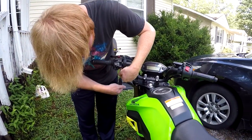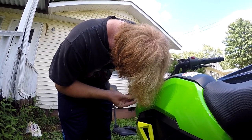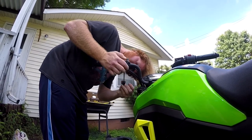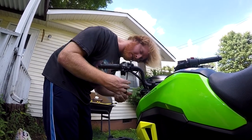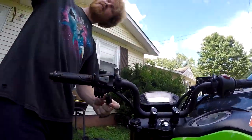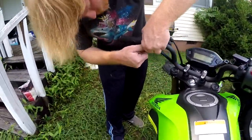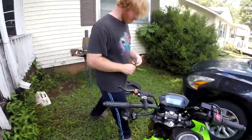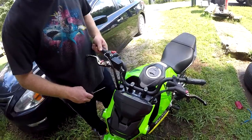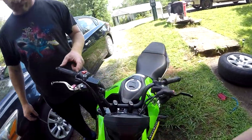You're gonna have two phillips head screws — if I can find them. Okay, I found them. Two phillips head screws, screw them all the way out so you can take this piece off. I gotta go get my big screwdriver to get that off because that piece is gonna slide out.